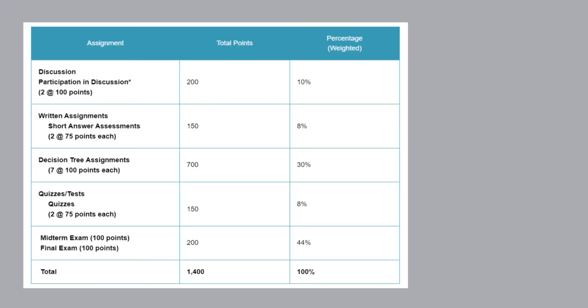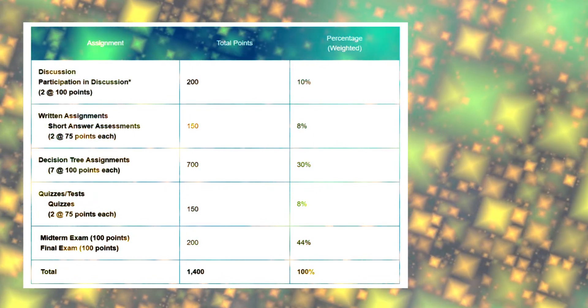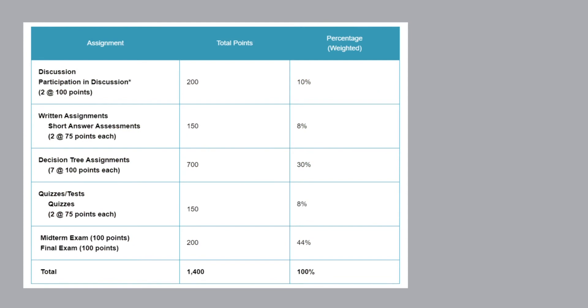I also wanted to share the points totaled just in case you guys are wondering. This is the way I look at it: we're super busy. Sometimes things get really hectic with family life and work life. Sometimes I kind of skip some things that are not important or not high points. For some people it's a must to get an A, and absolutely you should be always aiming for an A. I would love to have an A but in reality life is not perfect, at least to me. I don't want to stress myself out because I'm already stressed as it is. But anyhow, this is the points that I wanted to show you.